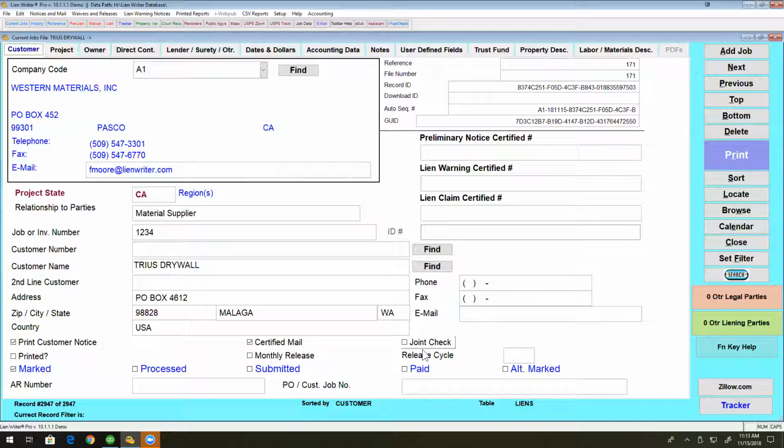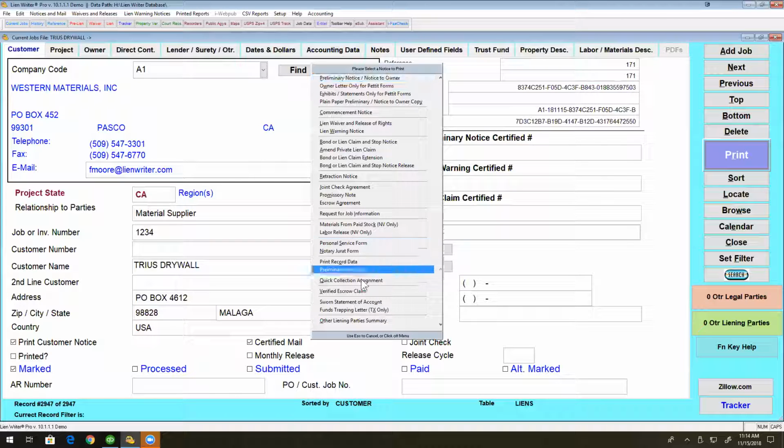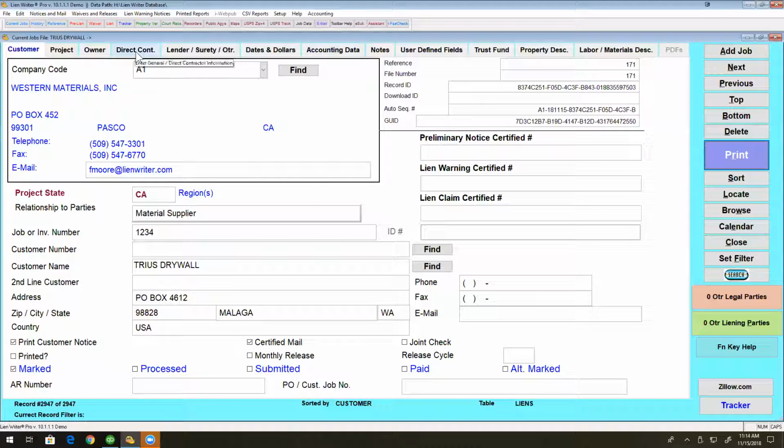All right, so if you're using joint check agreements with your customers because basically you don't trust them, then you want to check that so the owner and the general contractor are always notified about it. What's the advantage of using a joint check agreement? If you've got a signed one, and we do have one in our system for doing a joint check agreement, then you instantly make the owner and the general contractor legally liable to you. I mean, you can go to court and just sue them if they sign a joint check agreement and you weren't paid.